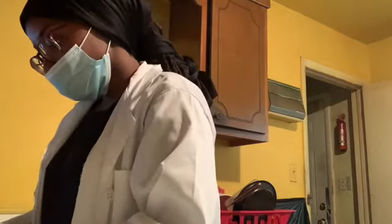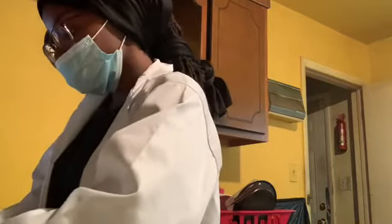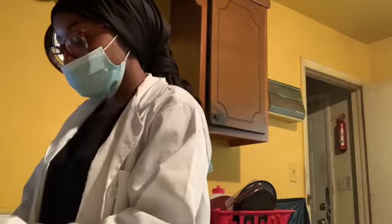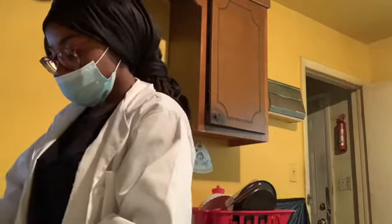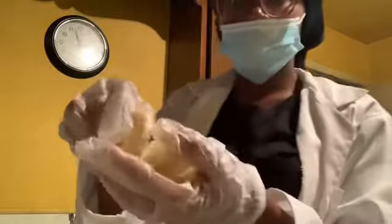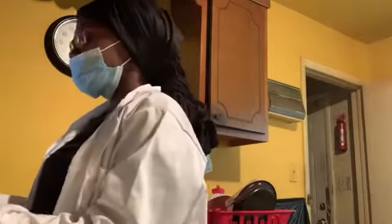And you just want to be careful cutting. Make sure you're cutting on a cutting board so you won't cut through your kitchen counter. So now they're cut into slices, and this is about quarter size slices, so cut into that. And then before I add them to the water, I'm just going to pour in a teaspoon of milk.